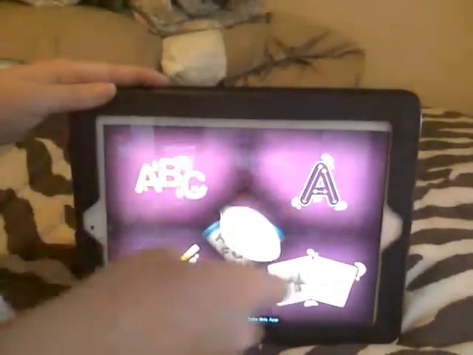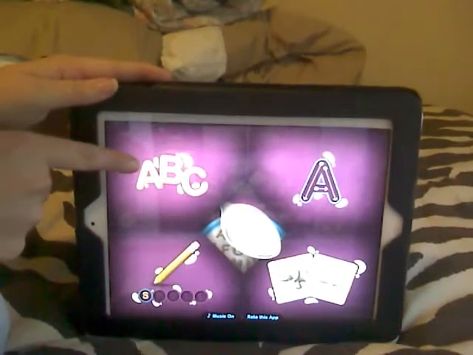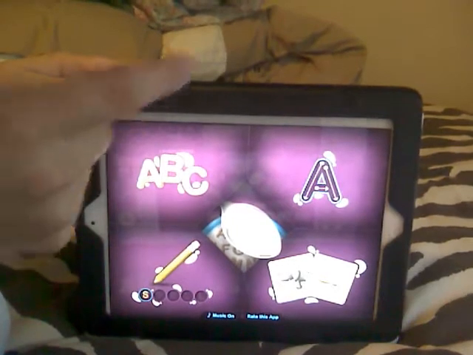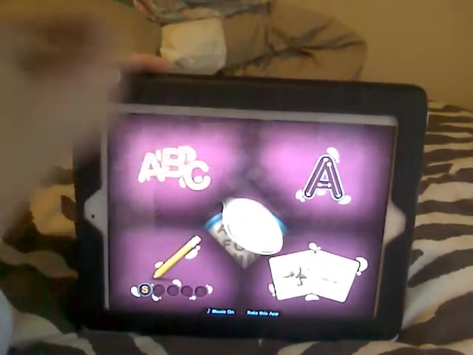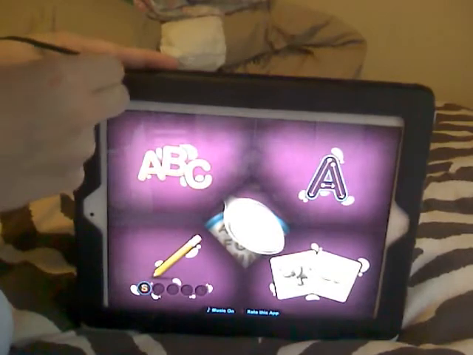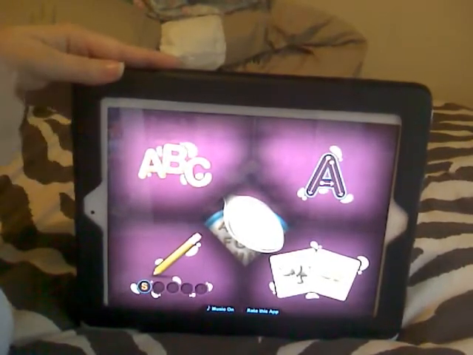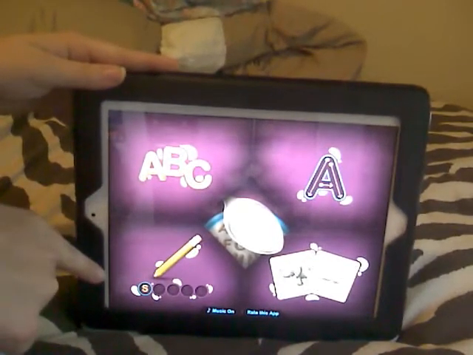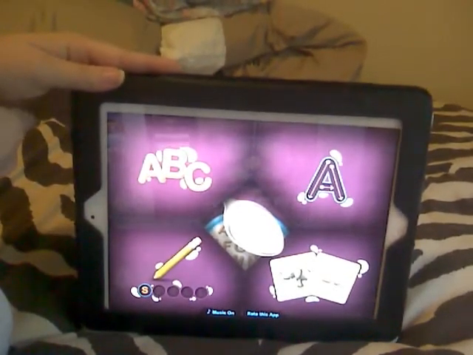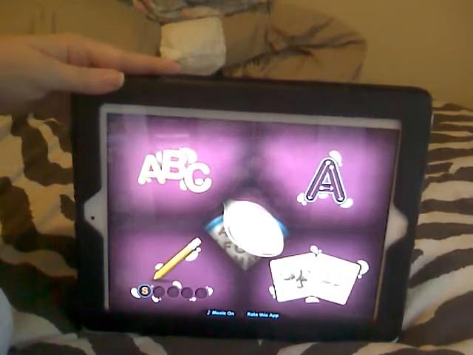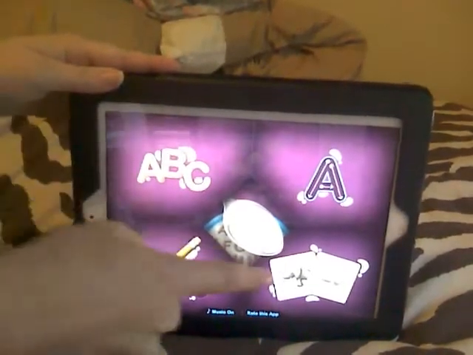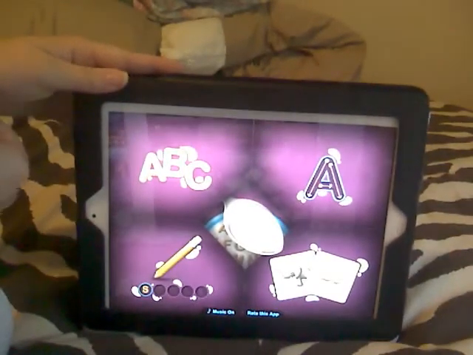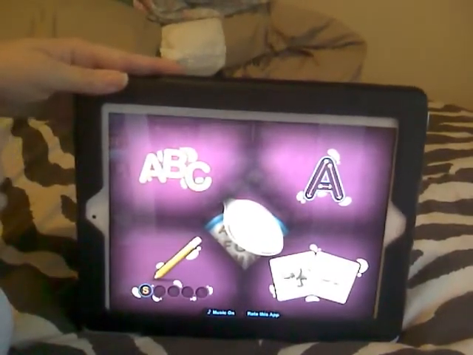As you can see, there are 4 different activities. The one in the top left-hand corner is practicing the alphabet and getting to know your letters. The one in the top right-hand corner is a tracing and drawing activity where you can practice writing and tracing the letters of the alphabet, both capital and lowercase. And the bottom left-hand corner is an activity where you can practice spelling and using the different letters of the alphabet to spell certain words. And in the bottom right-hand corner is a simple matching game where the students can have fun using the material that they learned within the app.